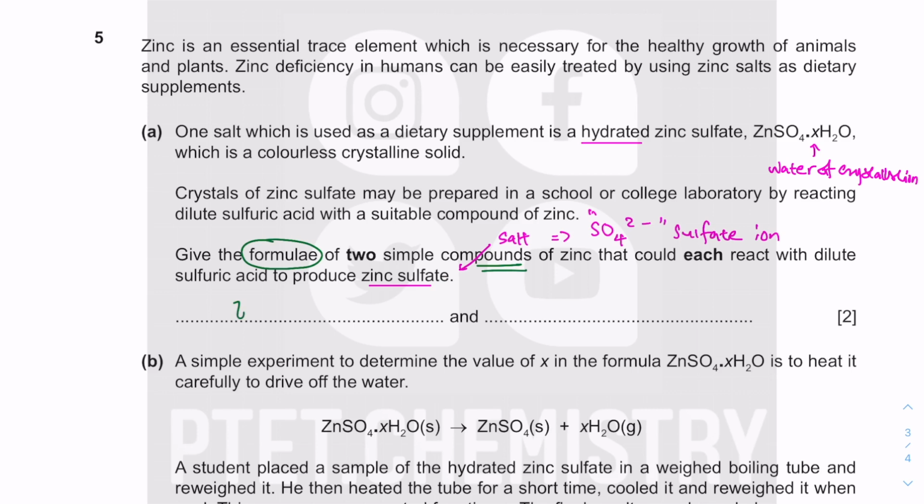So we can be thinking about the carbonate. Metal carbonate plus sulfuric acid, or any acid, will give you carbon dioxide, the metal salt and water. The other one you can be thinking about would be zinc hydroxide. Zinc hydroxide can react with an acid to give you salt and water in a neutralization reaction. Eventually, after you have learned more about metal oxides, zinc oxide could also be another compound of zinc that can definitely react with dilute sulfuric acid to give you the salt as well, because zinc hydroxide can come from zinc oxide itself. All right.